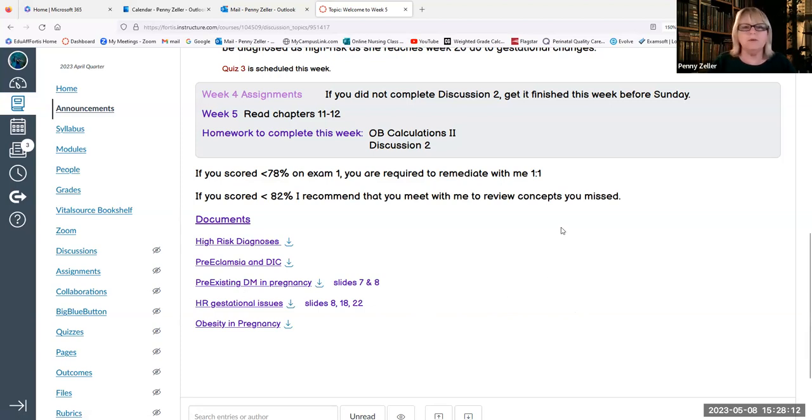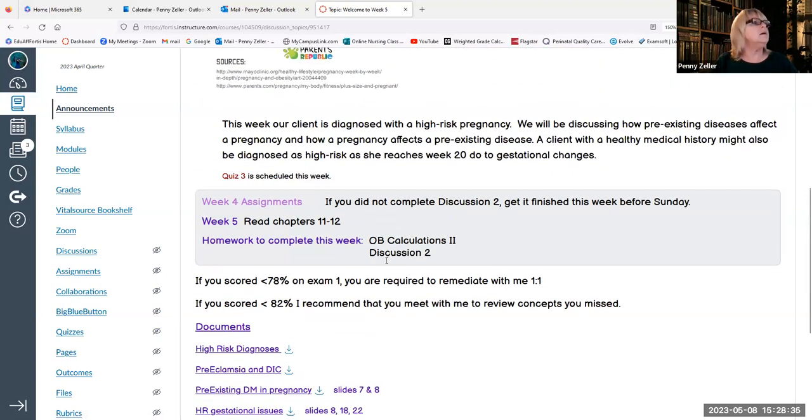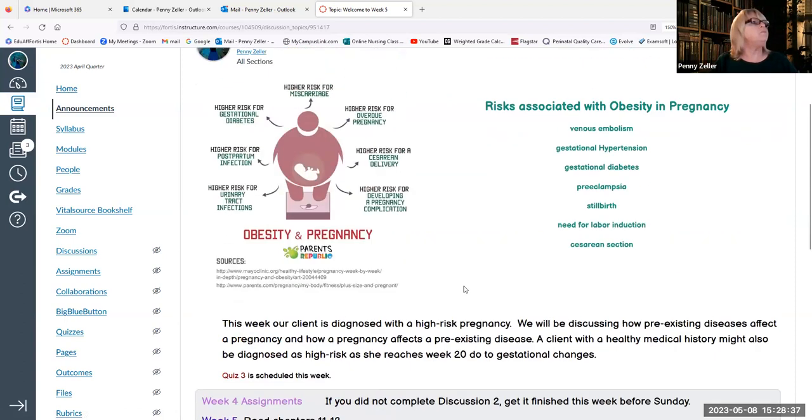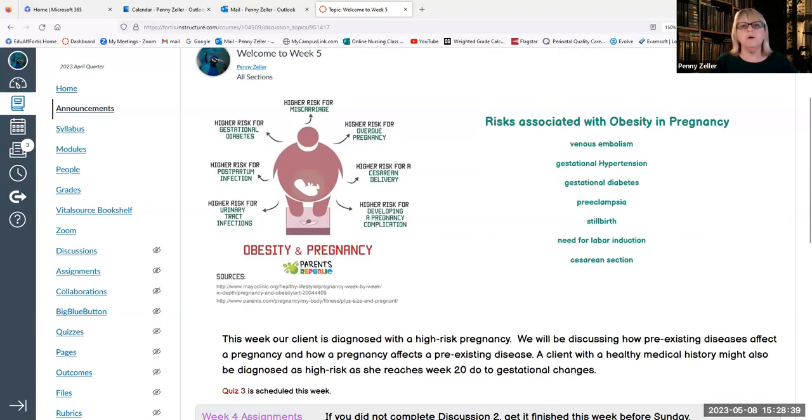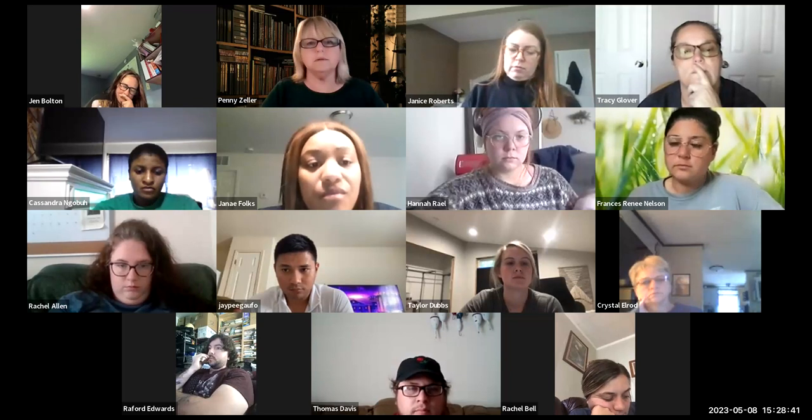You don't have to print them out. You can just save them on your computer if you want to save paper, okay? And so you'll also notice that I put slide numbers in these documents because I was trying to give you a little bit of idea what might be on your quiz, okay? So if you had a chance to do that, that's good. So let me stop that one and open up that other one.